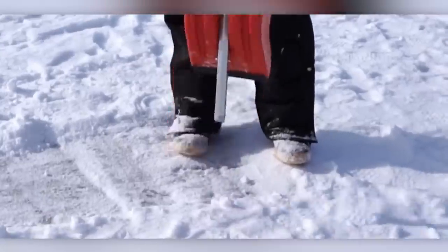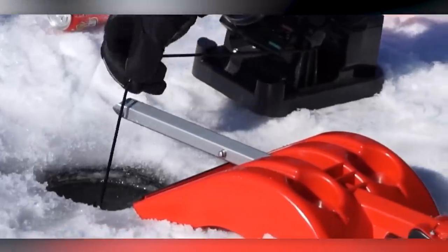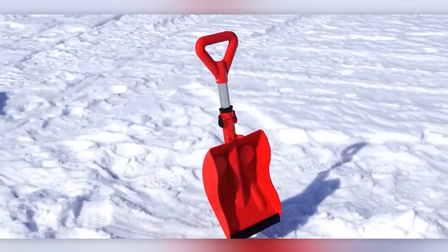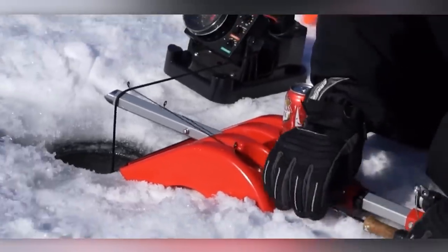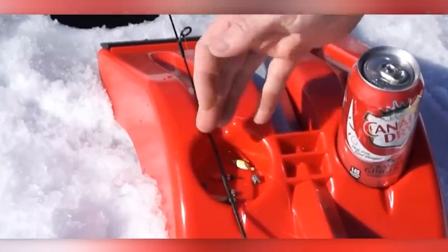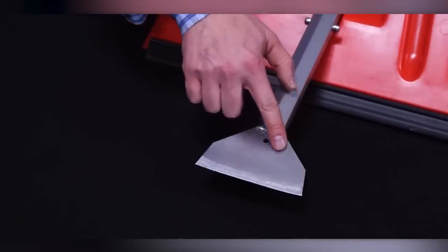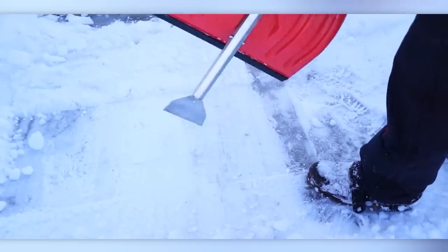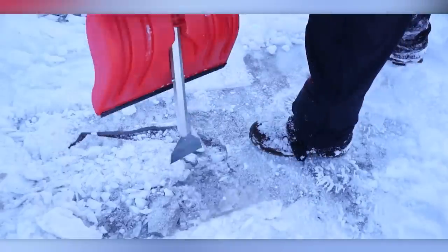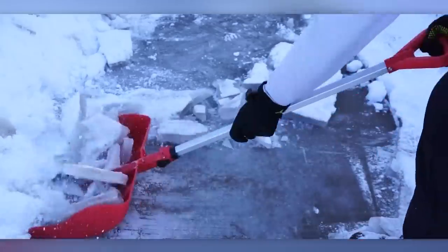These shovels are one of a kind — according to the manufacturer, they're not just for clearing snow around your fishing holes. Depending on the model, they can change into scrapers or chisels. On the backside of the scraper, the designers have added cup holders where you can stash small items like hooks and sinkers. The shovel is named Snow Tech, and if you want one, be prepared to shell out $41.